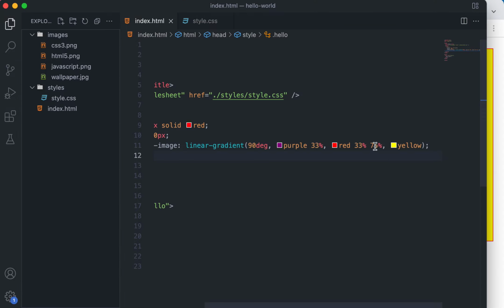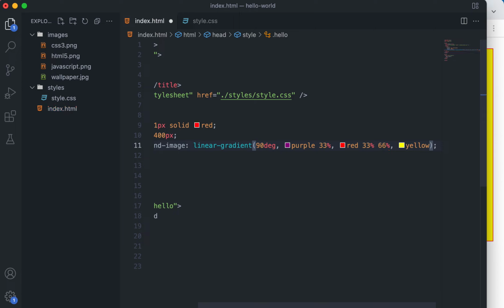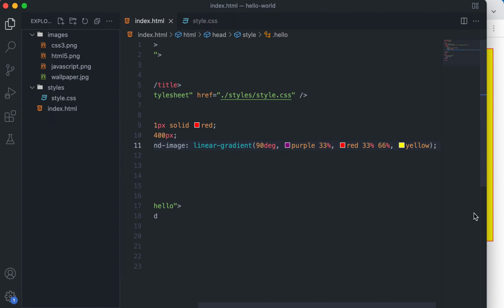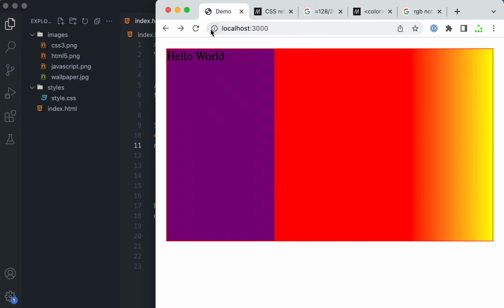So if you make, let's say, this red 66, then from 33 to 66 solid red is there, and then 66 to this 100, again gradient will be there.